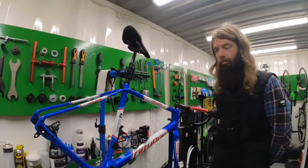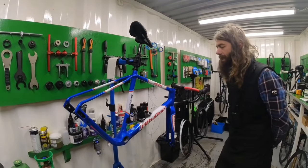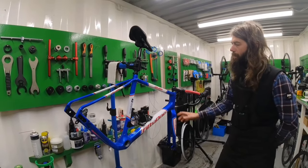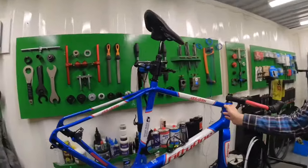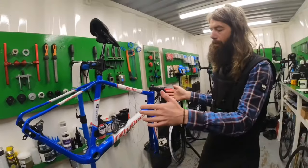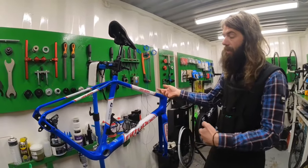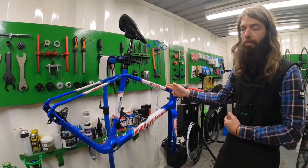Is this a 56 or is it classified as a large? It's a large, and it's difficult really to call it a 56 because of the intentional change to that top tube. So therefore the bike is longer and more stretched out. And so it's kind of sized more like a mountain bike, where they'd have small, medium, large, extra large.